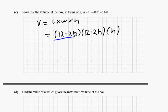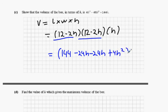We'll multiply this one by this one first, and then what's left we'll multiply by h. So we're going to get 144 minus 24h minus another 24h plus 4h squared, and all that will be multiplied by h when we're done. The 2 parts in the middle don't cancel, but multiply it out.